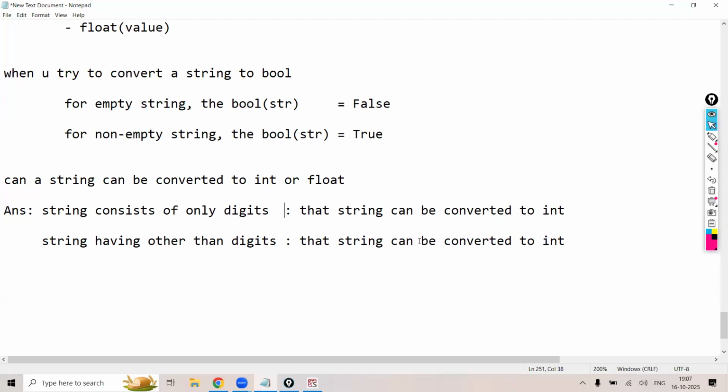That is the main important point. Is the point clear, guys? Everyone?